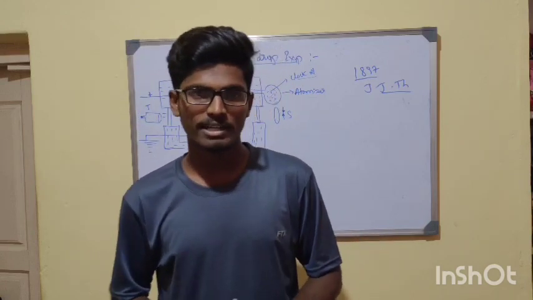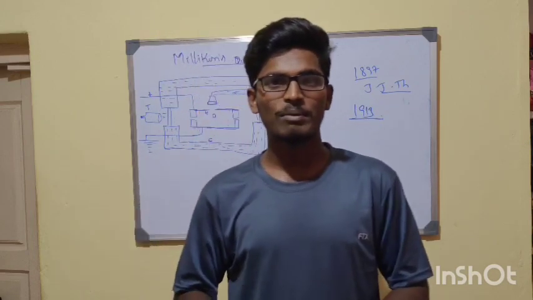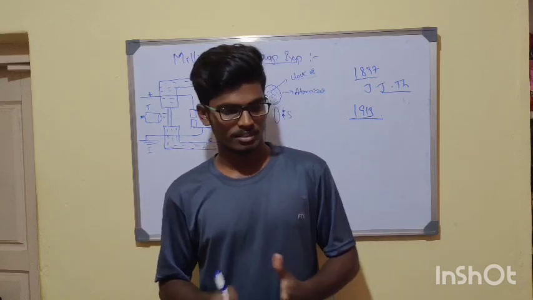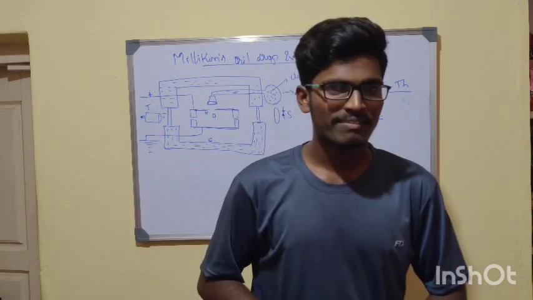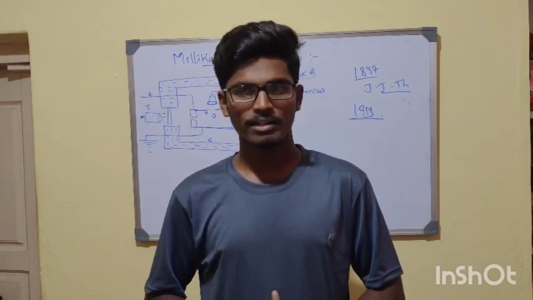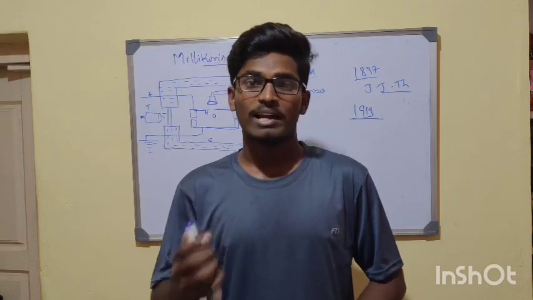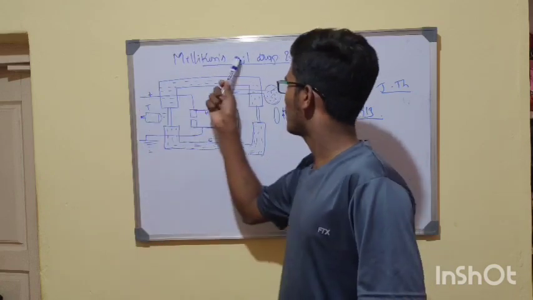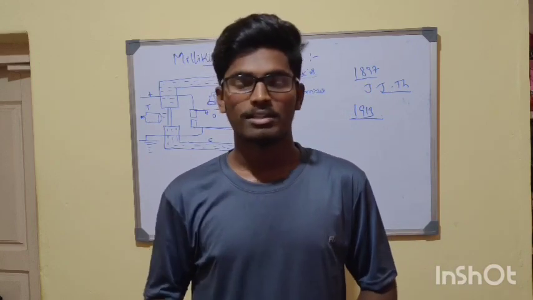But later, after a few years, in 1913, Robert Andrew Millikan and Harvey Fletcher are the scientists who were able to find out the charge of the electron. They used a very clever technique. Believe it or not, they used oil. By using clock oil, they were able to find out how much charge an electron has. And this is our discussion, Millikan's oil drop experiment. In this video, we will understand how they were able to find the charge of the electron by using oil.